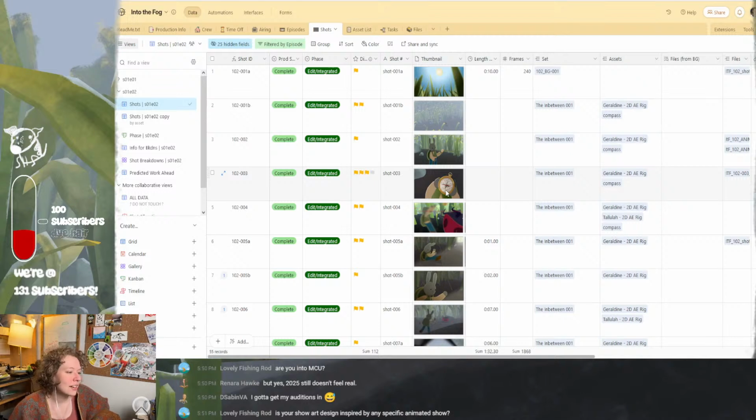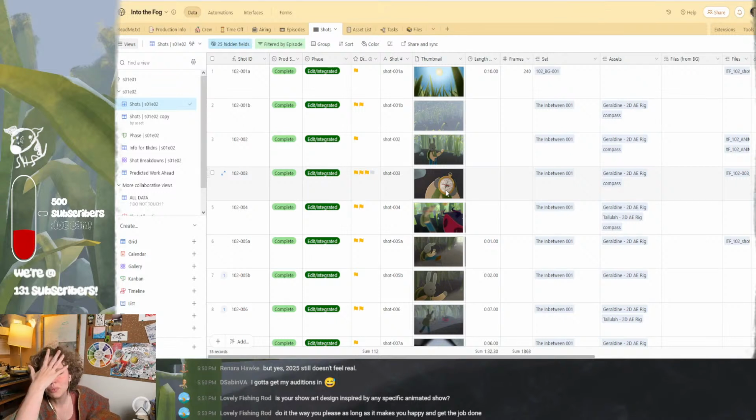No, it is not inspired by any animated show. It is literally just what I can do. I feel like I have the writing inspirations for sure, but the visuals are just like, oh, I can do that. And that's it. Maybe that'll inspire somebody else who's working on their stuff. Maybe you don't have to have the perfect mood board to be able to just do things. You can just do things.